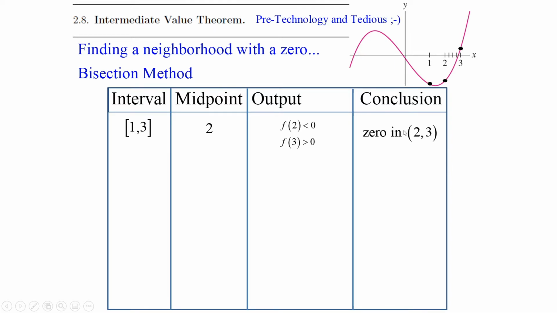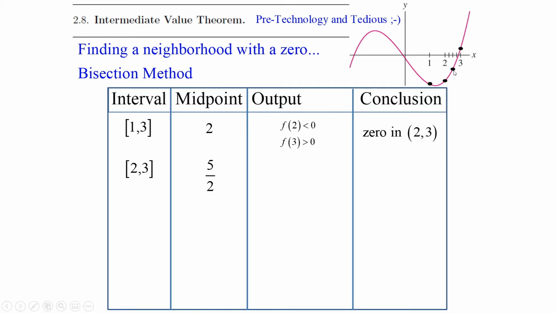So now let's bring this open interval and write it over here as a closed interval. This is the interval I'm working with now: 2 is less than or equal to x, and x is less than or equal to 3. And what's the midpoint between 2 and 3? It'd be 2.5, or if you want to use a fraction, you could say 5 over 2. Now, let's find F of 5 over 2. Well, that would be right about there.